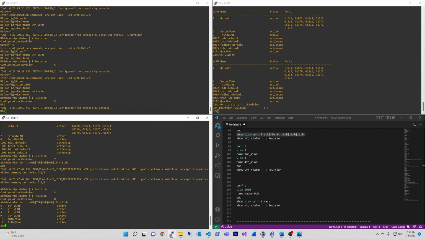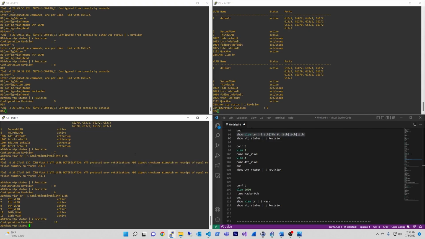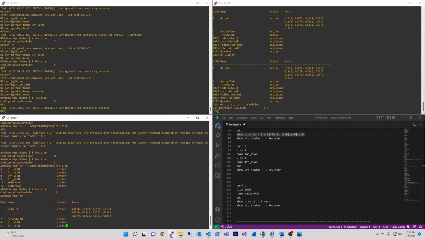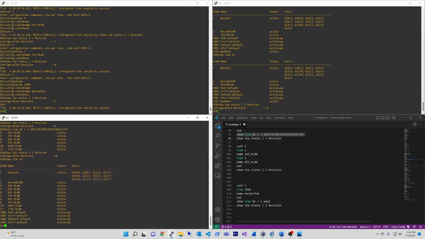And on A1, we're going to see if that is actually propagated. And you'll see that it hasn't, and it's because VTP version 2 doesn't support extended range VLANs. So again, just keep that in mind.